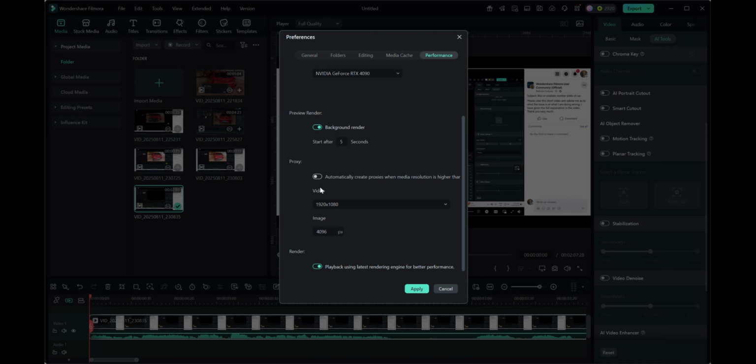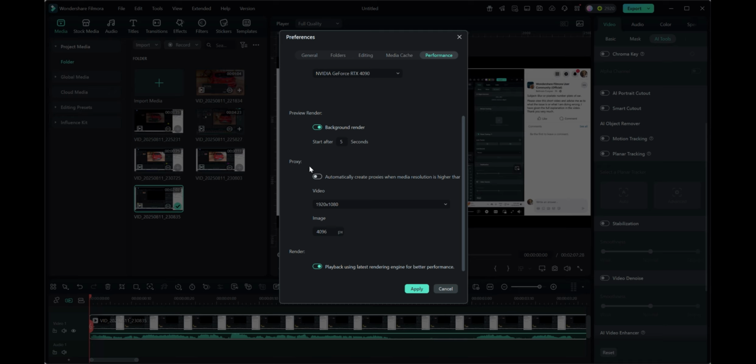Now there is this preview render part of it right here. If this was turned off, then the green line would never appear on the timeline because it wouldn't start to render. The default is for it to be turned on to render the image in the background and start after 5 seconds. In other words, after 5 seconds, if you haven't moved the mouse or something, then the rendering will start. He was moving his mouse around while he was demonstrating. We know for a fact that the image was not rendered.